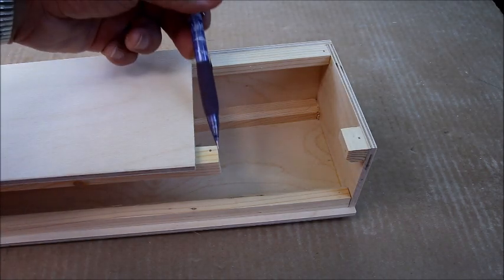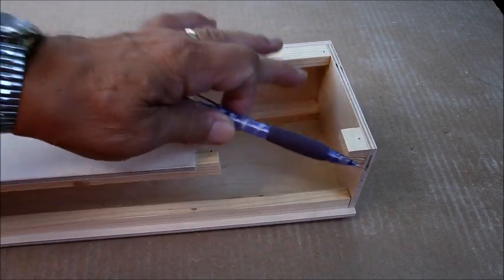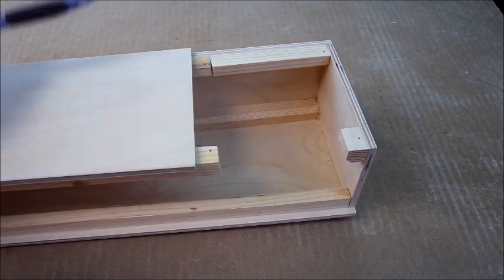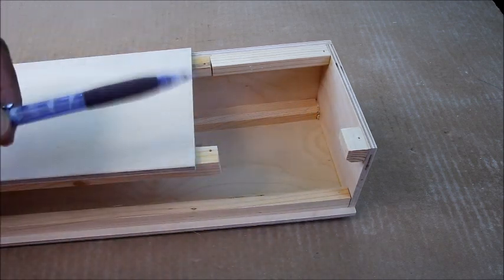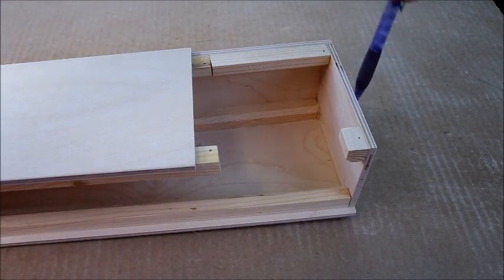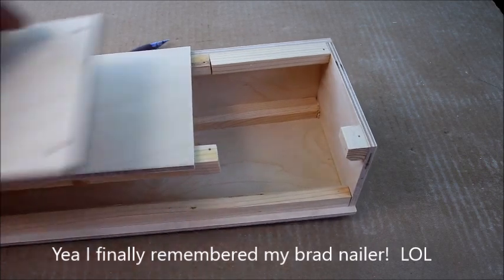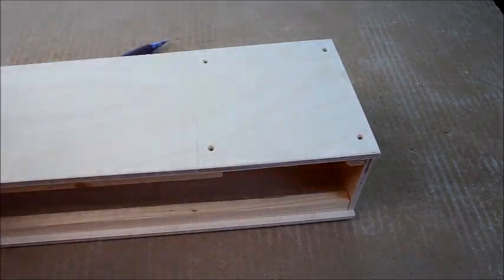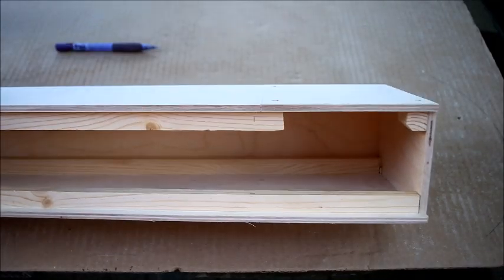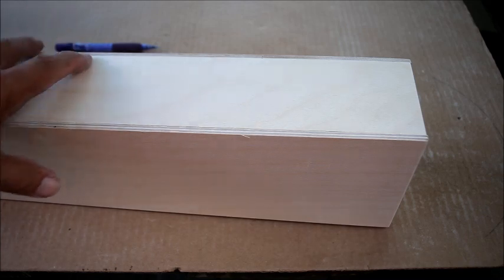I made one little mistake — a piece that was across here shouldn't have been there, so I cut it off and glued it back in the correct place. The panel that closes this needs four places for screws to go into, so I glued on a little piece for the screw to go into. I cut the end plate to the right dimensions, glued it on, and nailed it with brads into three of the corners. The side panel gets drilled, screwed, and attached. I haven't received the dovetail yet, so I can't go any further with the exterior.